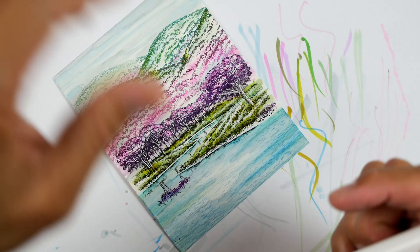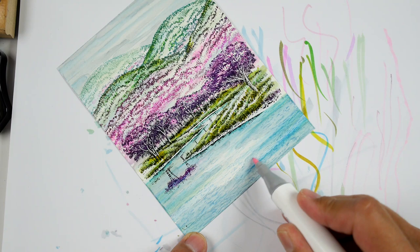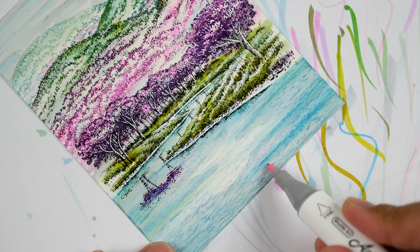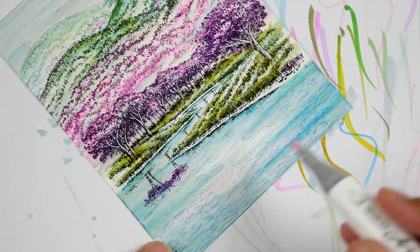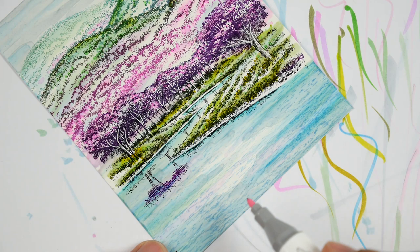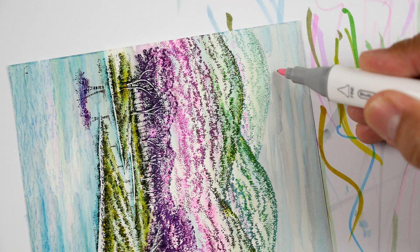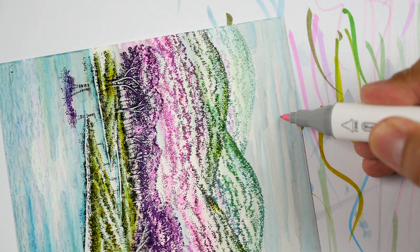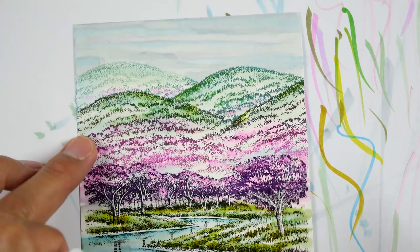Okay, so I'm going to bring a little bit of this tinge of this color down in here. Okay, that's what I'm looking for there. It's really, really light in value. Okay, see that? It's bringing a little bit more harmony between that area and this, I think. Let's see what it looks like. Looks like the sky. Okay. A little bit up in the sky, as well as the water.